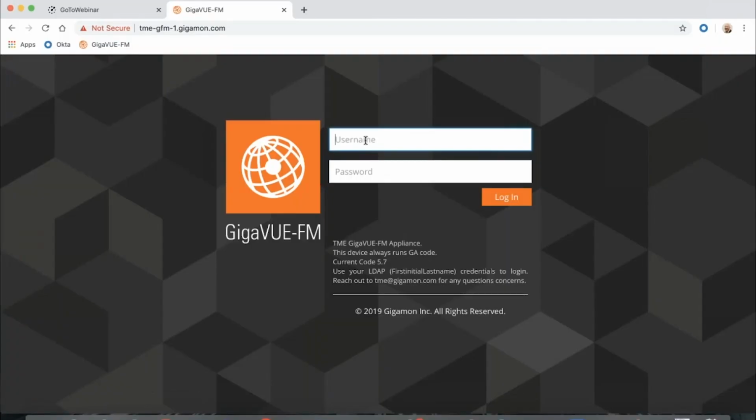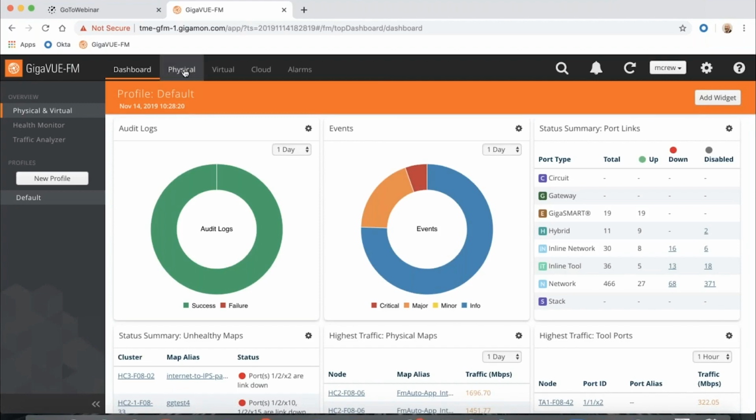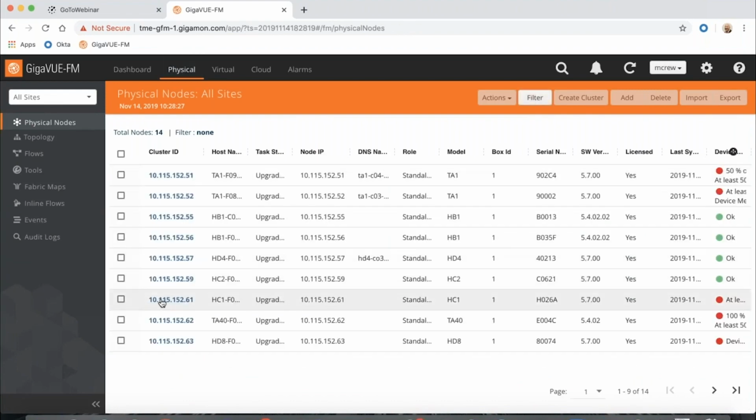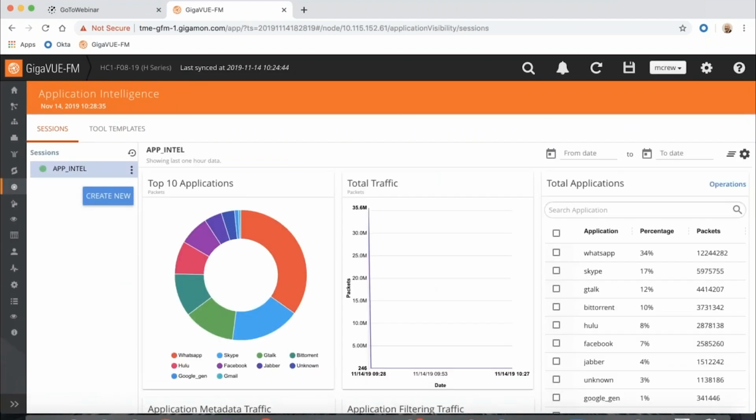Okay, so now I'm in the Gigamon Fabric Manager. I'm just going to log myself in, and then I'm going to show you a little bit of how we can help you tame some of these applications and do more with less as you move forward next year. I'm not going to talk exhaustively about this logon process, but I'm going through my high-level dashboard, going down to a specific device that I want, and then within that, I'm going to go into a suite of products called Application Intelligence.